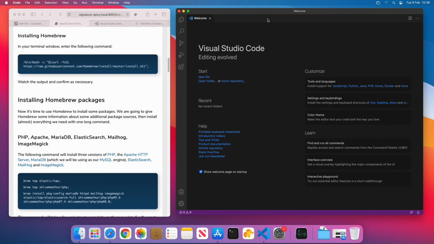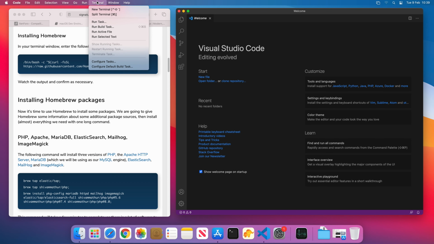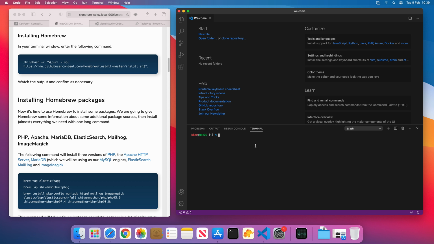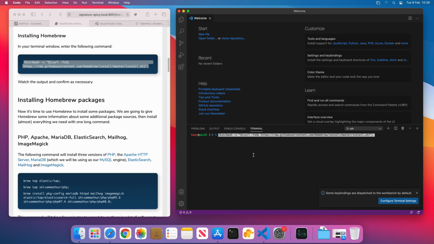So let's get on with installing Homebrew. Okay, I've opened up Visual Studio Code and I'm going to get a terminal up and running inside here so that I can run the installation and configure Visual Studio Code at the same time. The first thing we need to do is to install Homebrew. Now, this is not going to take very much time on my demo here because I have actually already installed it and it has downloaded the necessary packages. So it's going to look like it's much faster. You may well find that this is going to be a bit slower when you do it. But we'll just run that.